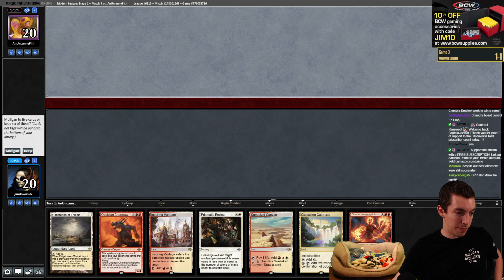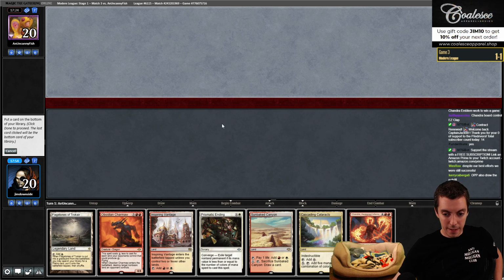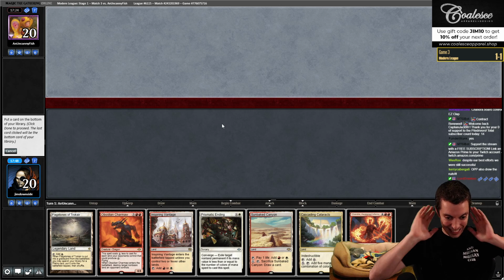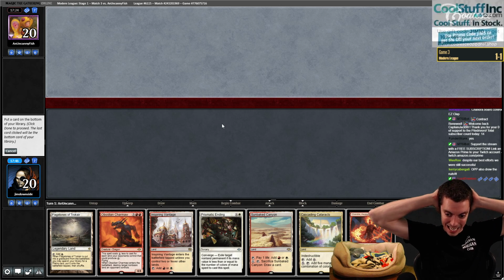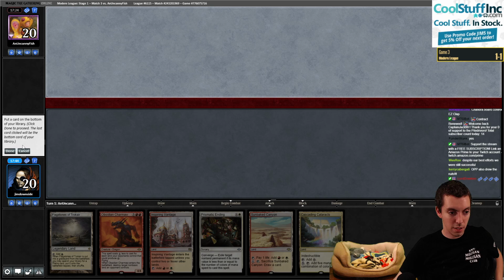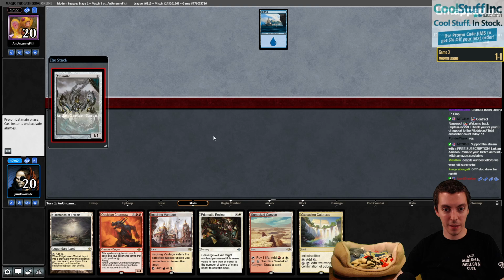Also mulligan. I mean, we're going to keep, but it's pretty bad. We're going to ship. I guess Chandra. I see I have Canyon too. Sure, let's get rid of Chandra. Alright. It's a pretty bad one. It's a pretty bad hand.